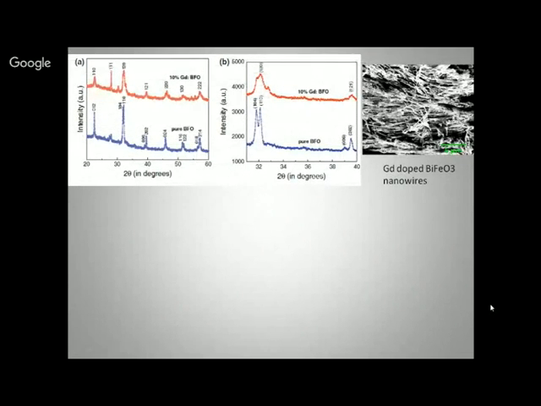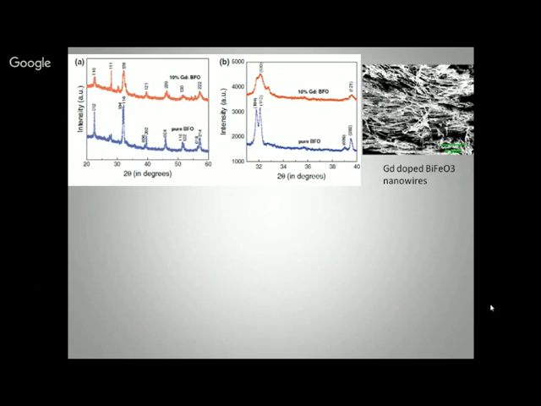This is again one more semiconductor, that is bismuth ferrite. We have doped it with gadolinium and we studied the X-ray diffraction. Now in this case I want to show you that in the graph in the center, the blue curve is showing the X-ray diffraction for pure bismuth ferrite, but the upper one, in red color, is showing the 10% gadolinium doped bismuth ferrite. So here you can easily see that in the case of the blue one, that is the pure bismuth ferrite, there are two peaks.